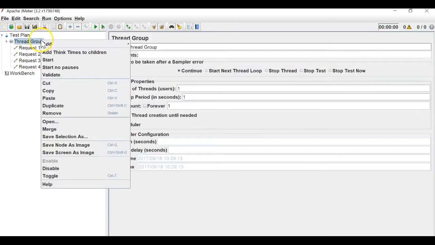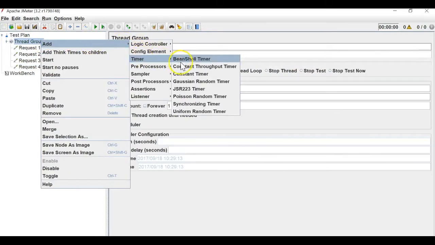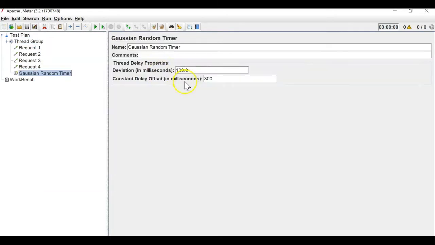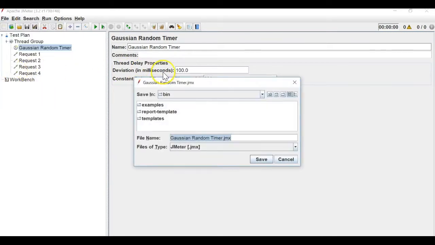Now I will add a timer that is known as the Gaussian random timer, and I will save this test plan file as Gaussian random timer.